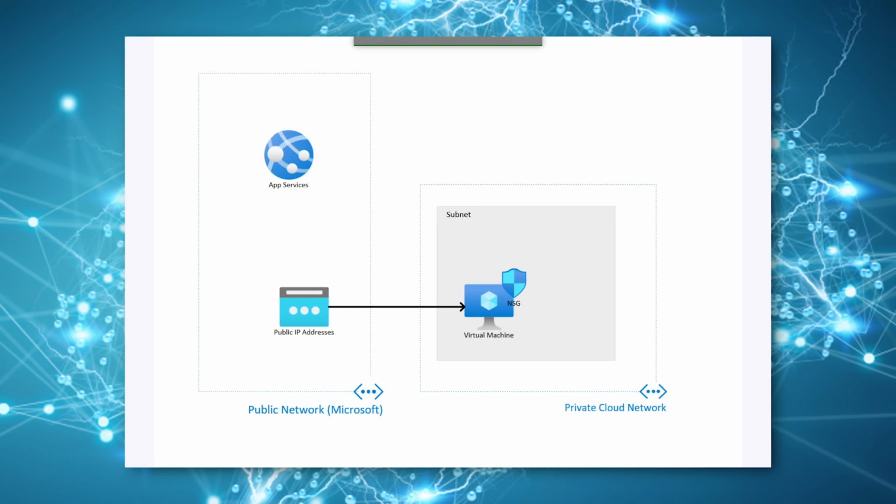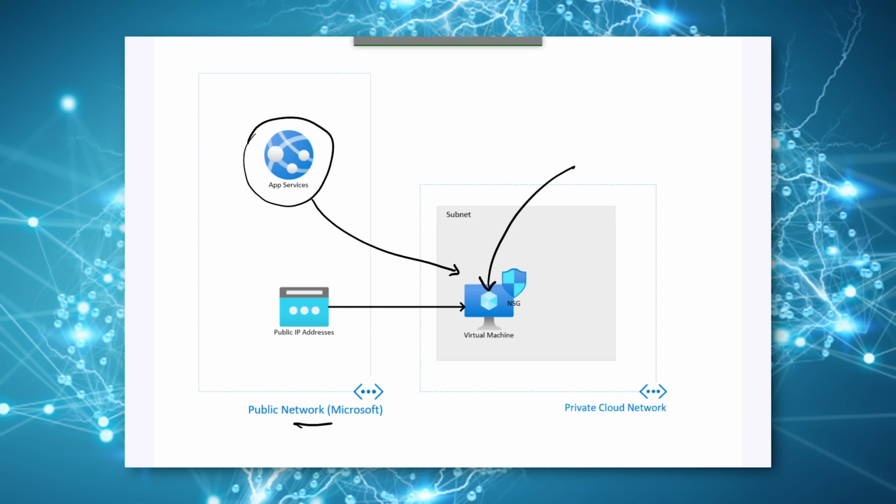So what we're going to do now is add some code into this virtual machine to be able to demonstrate VNet integration. And by VNet integration, once again, what we mean is that our app services that we create are able to access resources inside of the private cloud network that we have, not the public cloud network. For them to be able to do this, some capabilities need to be put in place that allow them to access those internal networks.